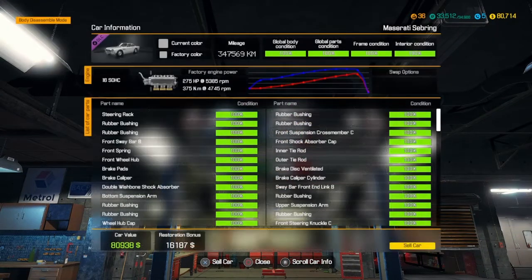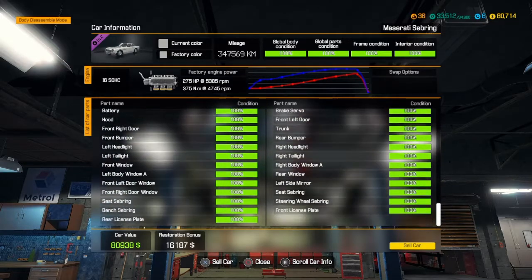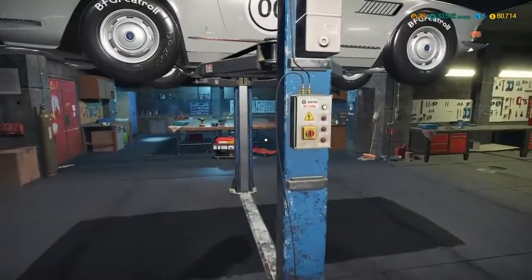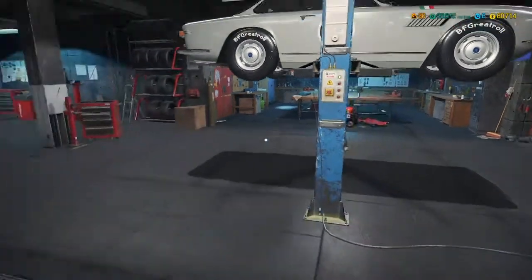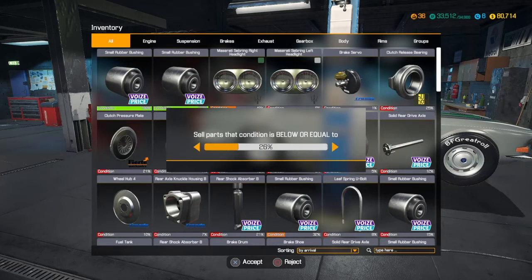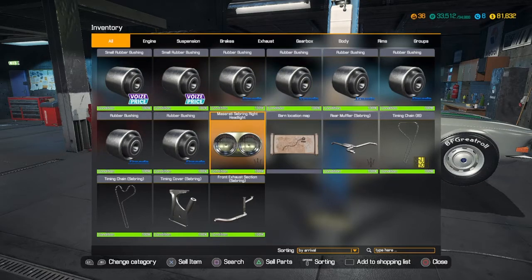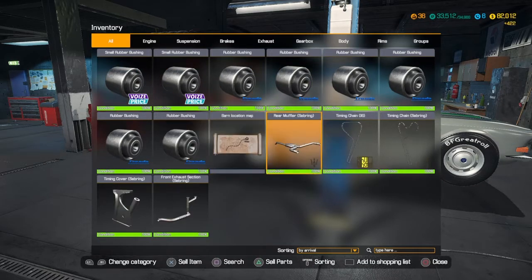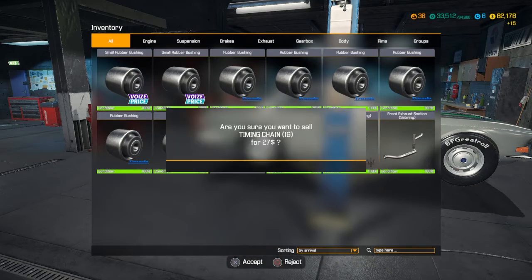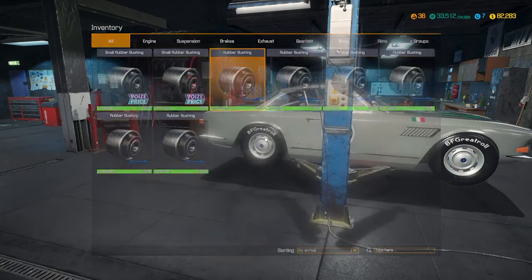Now you should be about 100% everywhere. Yes, you are. Great. Done and done and done. Get down with you. Empty all of this, the easiest way to get rid of everything you don't need. Like that. And there. And the headlights we don't need. This one we don't need. This one we don't need. Not these. Not this. And not this. This one we can always use.